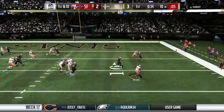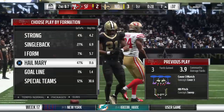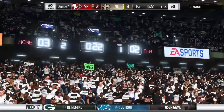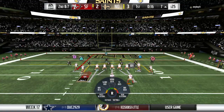They go back to the ground now with Mixon. And he will maneuver his way down to about the 7. It'll be a 3-yard pickup, and it brings up 2nd and goal. Okay, no score on that play, but this guy's been a touchdown machine all year long. You know they trust him with the football. The line of scrimmage, the 7 now on 2nd and goal.